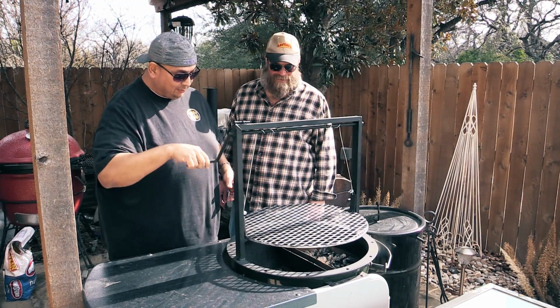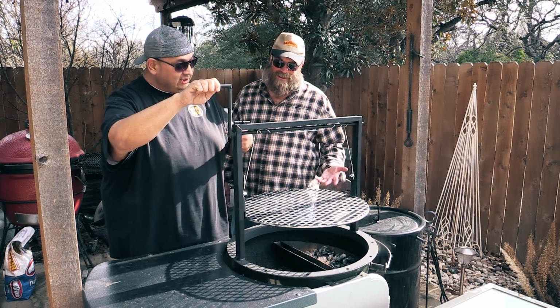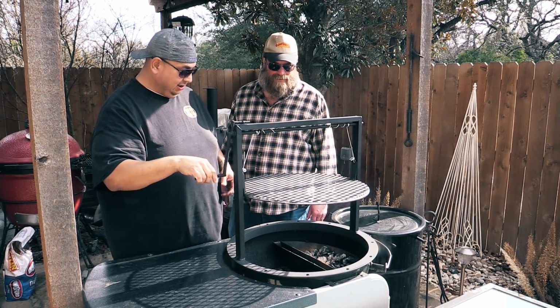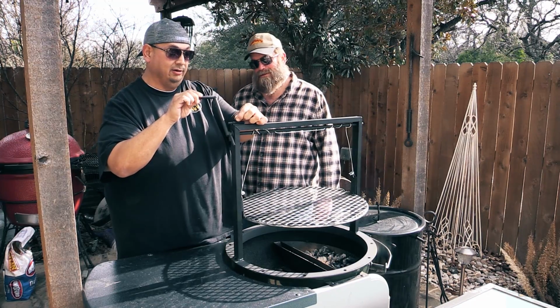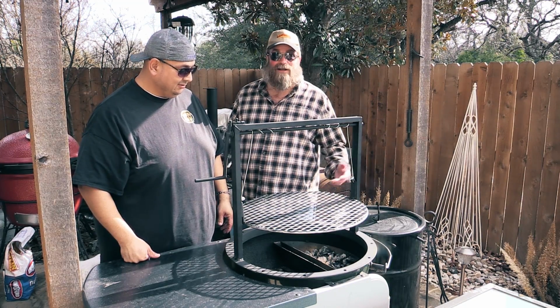Kind of lift the grate up and down closer to the meat or further away from the meat. And it's actually really simple. It's not really heavy where you're having to crank it really hard. And then once you get it to the desired temp, it has this little lock here. Oh, okay, cool. Set it right in place. Very nice. I can't wait to try this out.